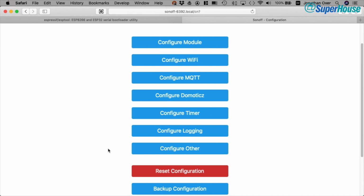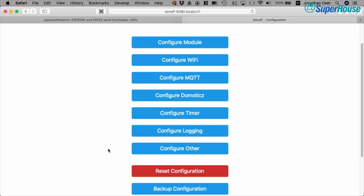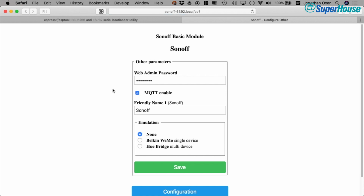That can be really useful if you are doing, say, an updated version of Tasmota. If you're doing a major version release, then the settings may not be retained as you upgrade the software on the Sonoff, and you don't want to have to go through and reconfigure it. So you can upload the configuration, set it back the way it was. Now we can also go into Configure Other, and we can set up a web admin password.